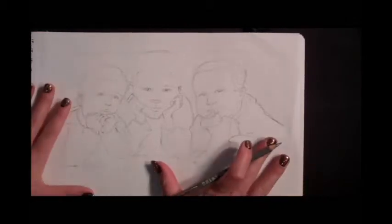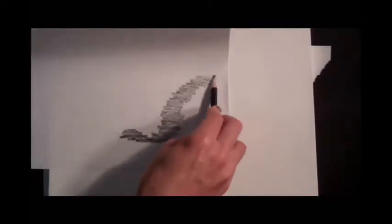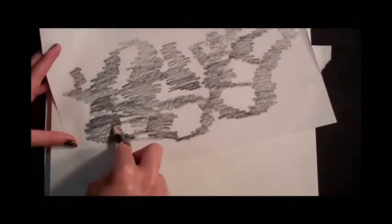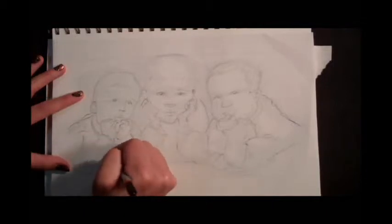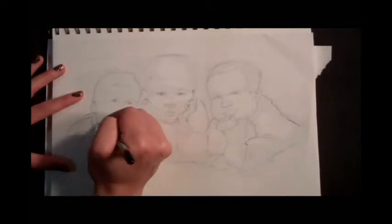Now the next step is to take these shapes and move them onto the high quality drawing paper that you're going to do the final piece on. What I'm going to do is actually transfer the drawing. I don't want to use transfer paper because it can get really harsh and I don't want my lines to be too dark. So I'm just going to scribble with a 6B graphite pencil over the back of the lines. Then for transferring, use a sharp hard pencil. Flip that scribbly part over onto your paper, and I'm just going to do the essential lines here — just block in the large shapes that I already have.